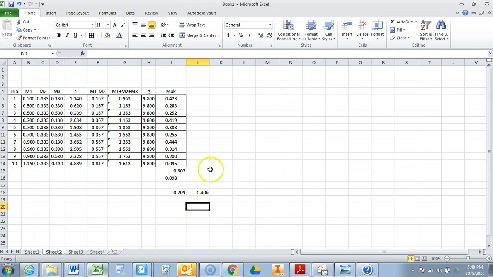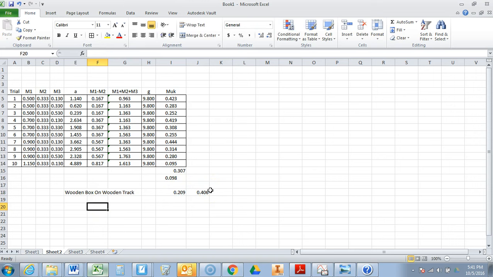By the way, if you're wondering, this was the wooden box, no plastic on top, wooden box on wooden track, of course. Everybody had the same track. So my coefficient would have been about 0.3 or so.